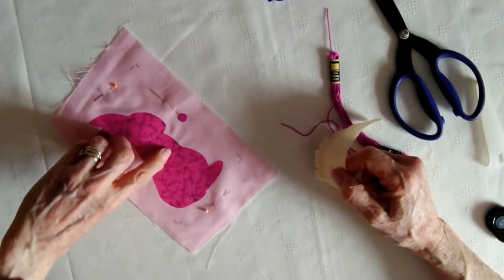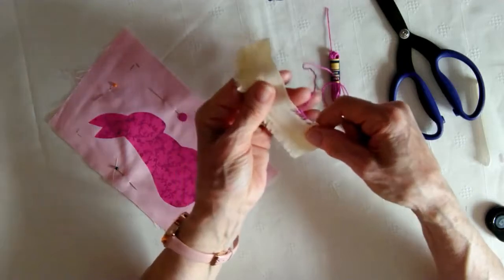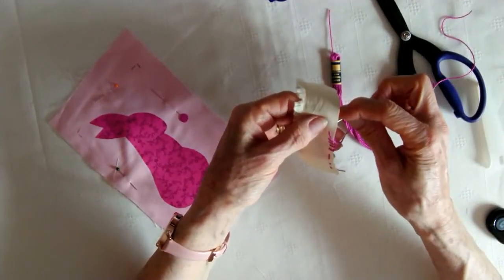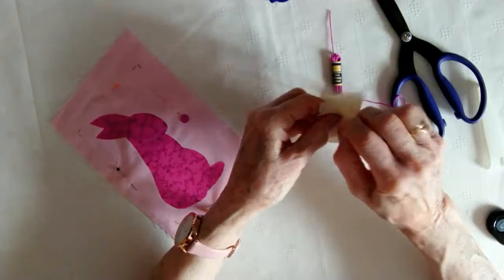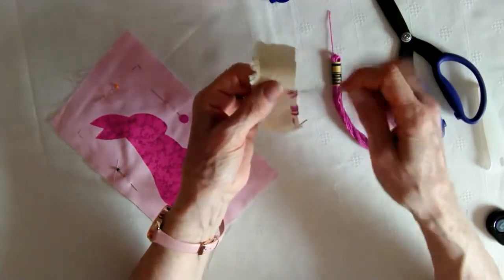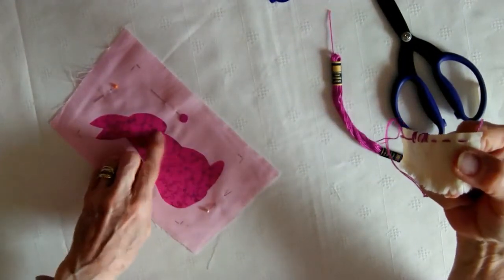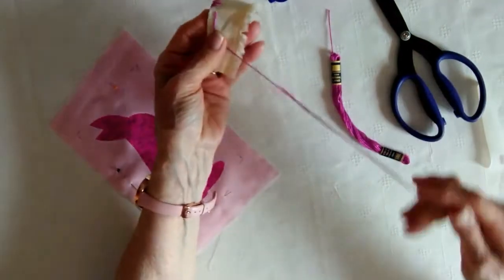I think I would still need to come into these bits with a running stitch or even a back stitch so it was a continuous line. You could also be random and just stitch over it to make it look rustic by doing different lengths of stitch over the edge. And you would do that all the way around. But I'm going to use buttonhole stitch to start me off.